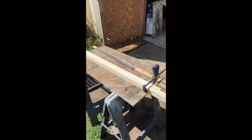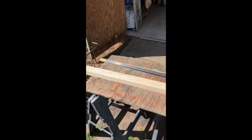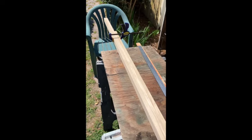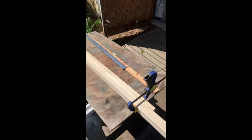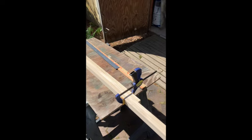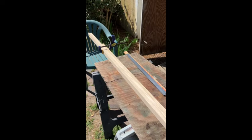We're going to build a frame and show you some of the steps I go through. These will be short clips, and I'll be back after to explain more about what I was doing. What you're looking at are strips of one-by-twos that I purchased from Home Depot. I'm going to measure and cut them, and do the rabbit on the inside to accept the glass, the foam board which my material is mounted to, and two pieces of mat board.